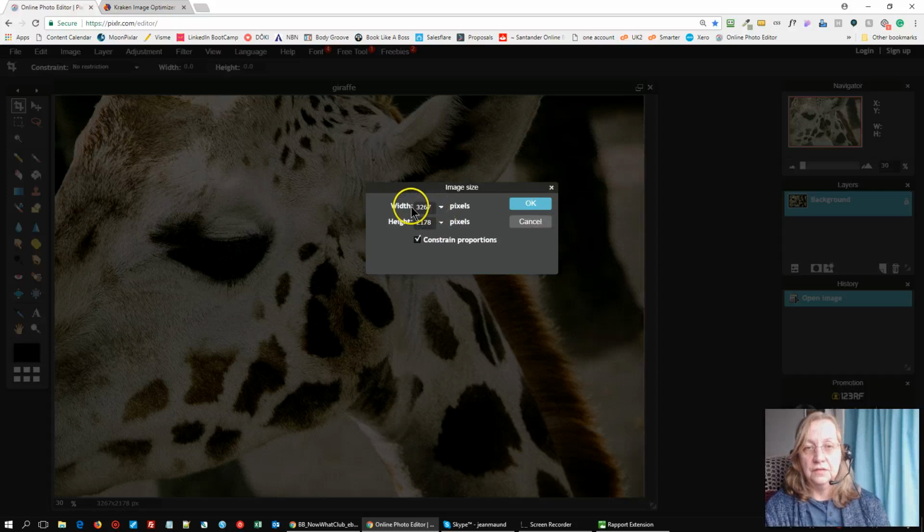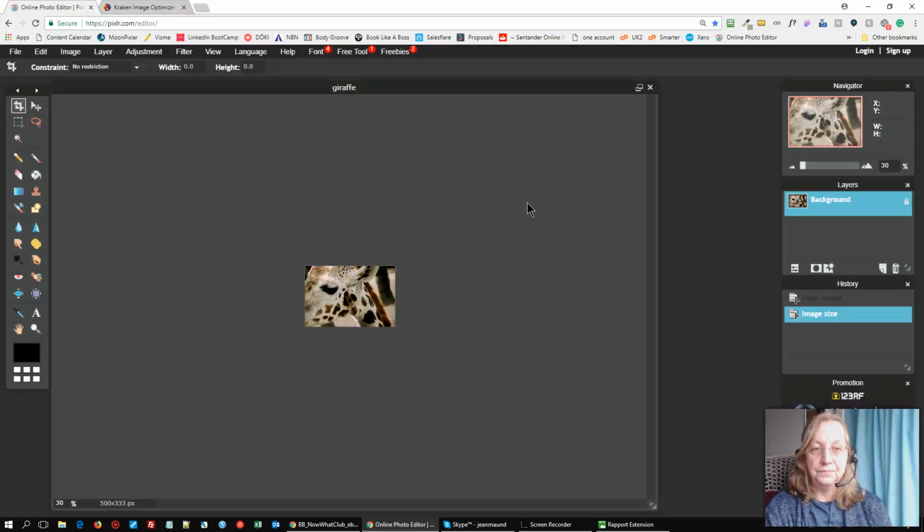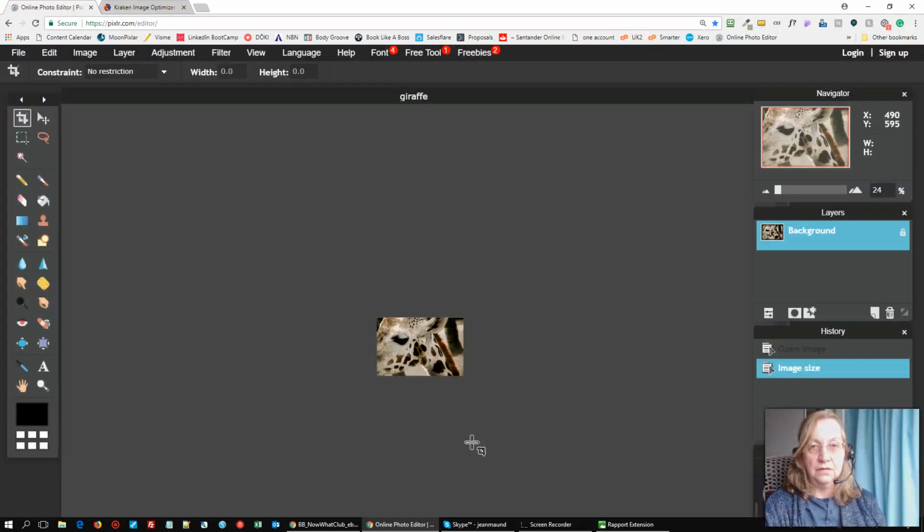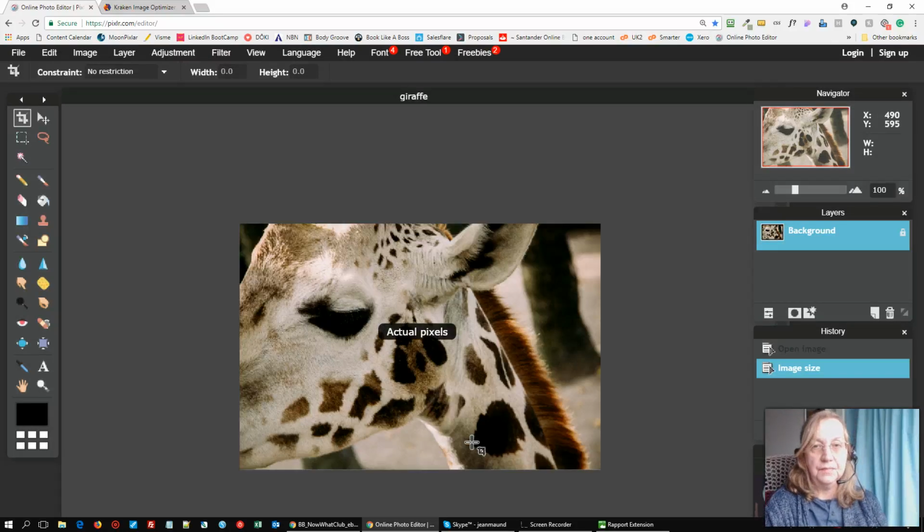There you go, those are the details. I'm going to make sure that this one is ticked so that when I change the width or the height, the other one will change in proportion and not get distorted. And I'm going to go for a width of 500, which is plenty big enough for any website. You can probably even take it down to say 300 if you just want an image in a blog post, but 500 is fine. So we go OK to that. And just to confirm, down here you can see those are the image sizes. We can make that a bit bigger. Oops, there we go.